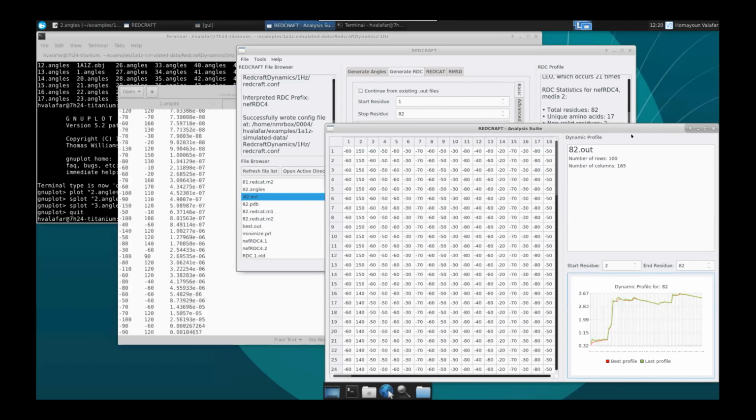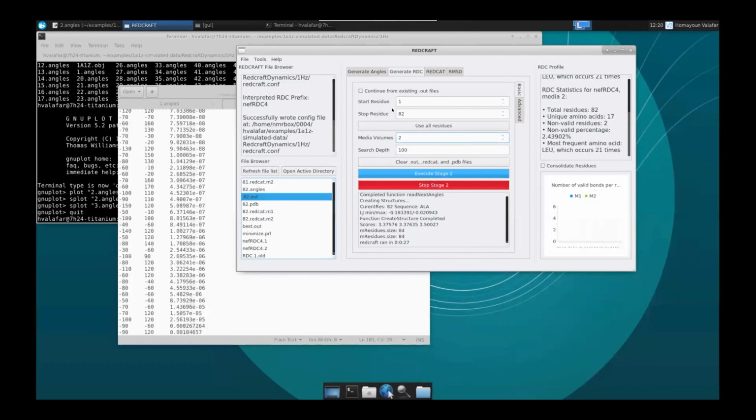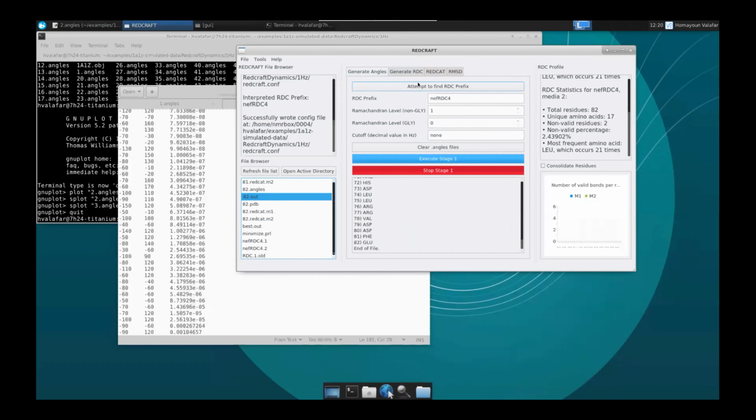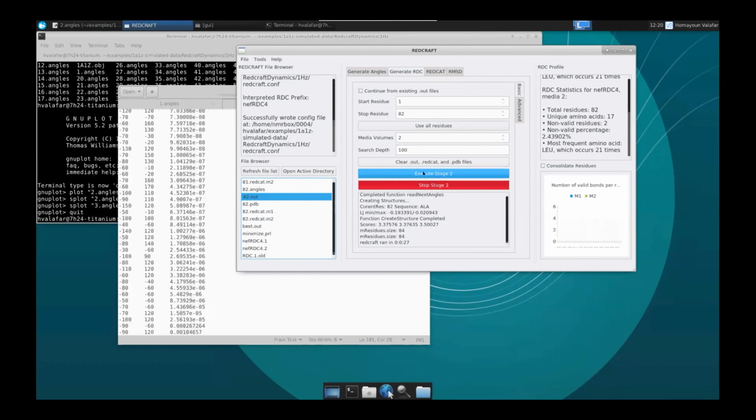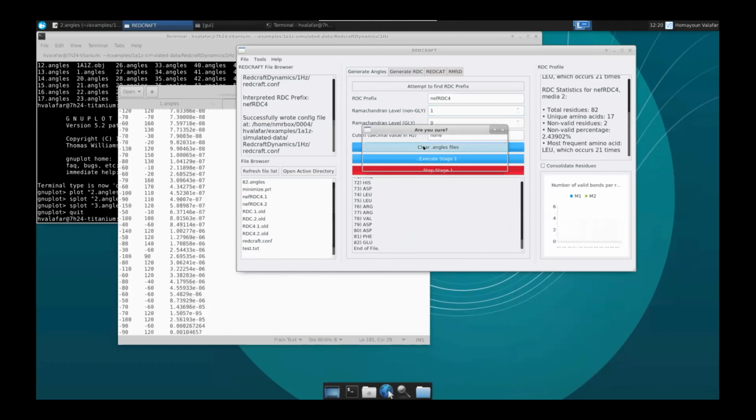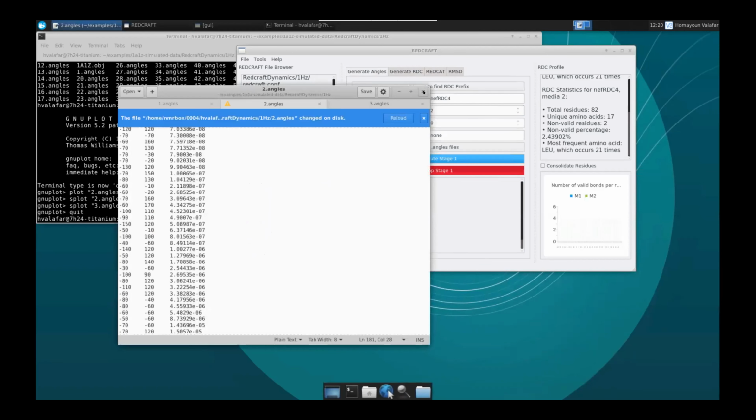So the way that you can correct for those, I'm going to rerun everything. I'm going to turn on everything here, and I'm going to clear all the previous runs. I'm going to basically say expand my Ramachandran space to be level 2, which is usually what we do anyway. And I'm going to execute my stage 1 using Ramachandran level 2, a more expansive Ramachandran space.